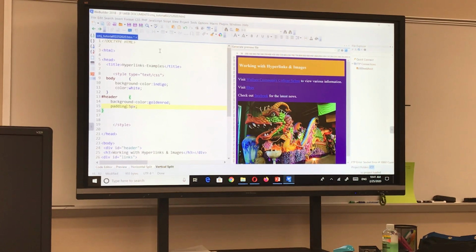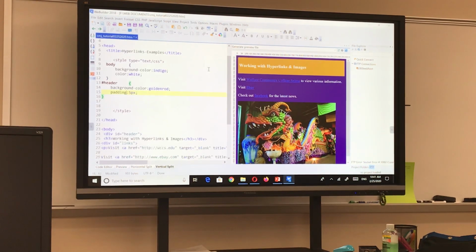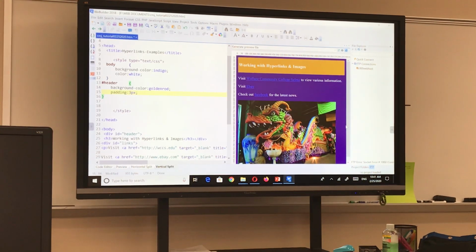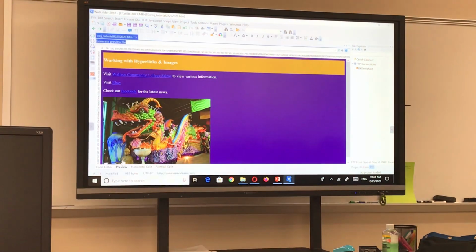That made it really thick, didn't it? Now, I think I want to take it back down to at least 3 pixels. Because 5, well, 2 is a bit much. 3 is a bit much. Let's try 2. Let me look at the whole preview. Okay, that's pretty good. Leave it at 2.